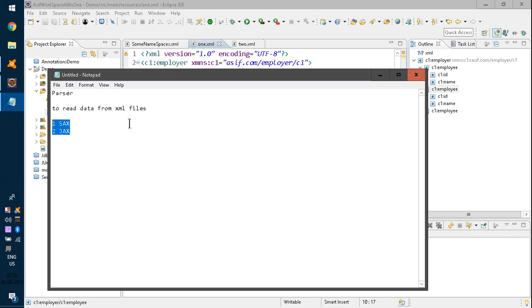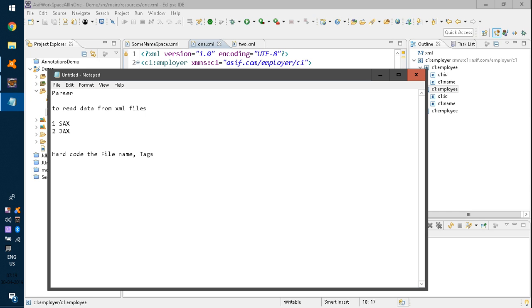If we have to make use of these parsers, we need to hard code the file name. Along with it, we need to hard code the tags.